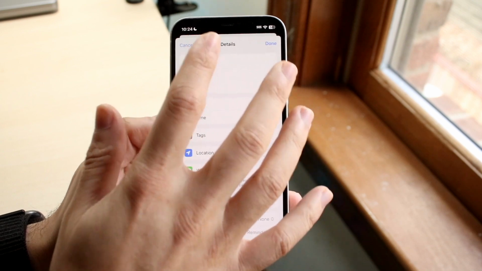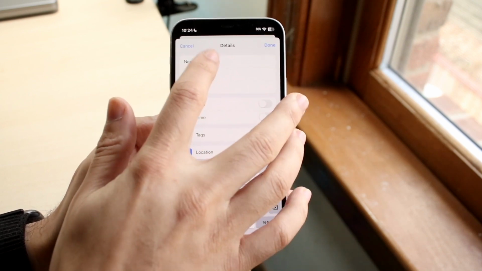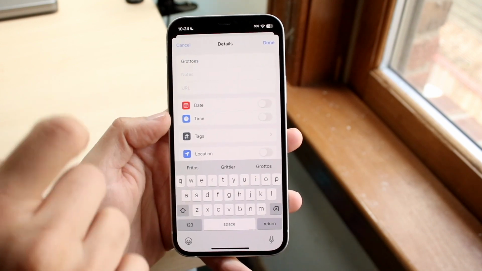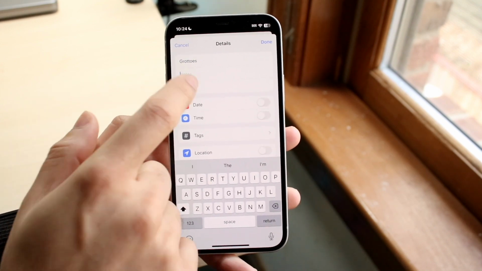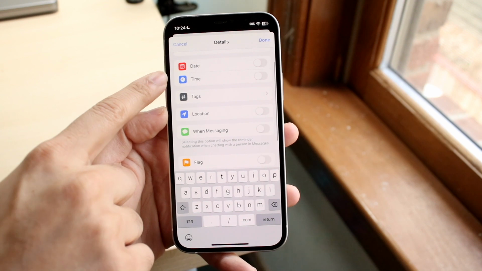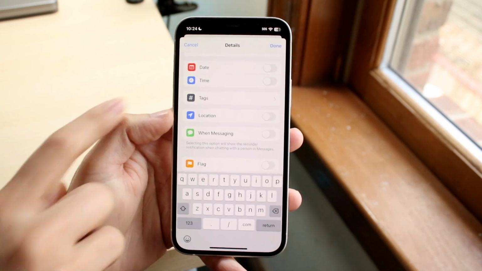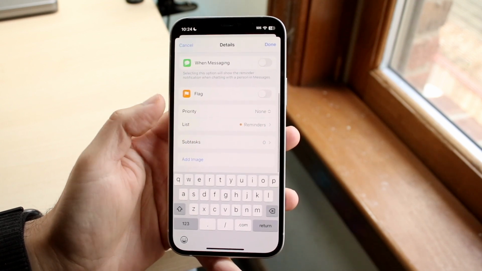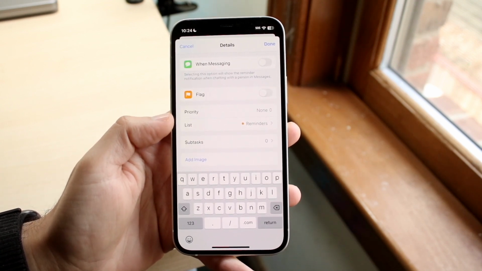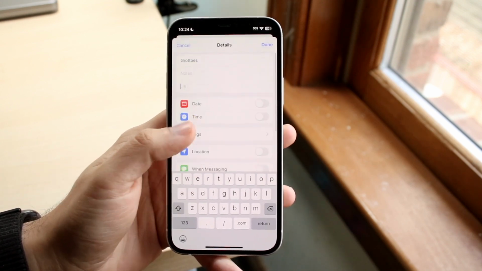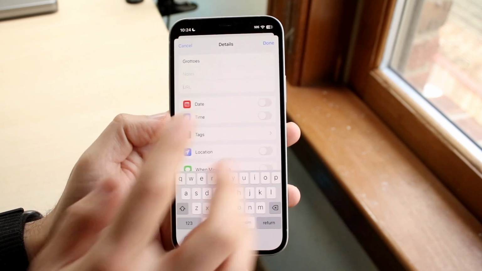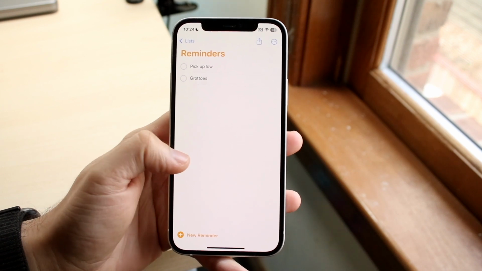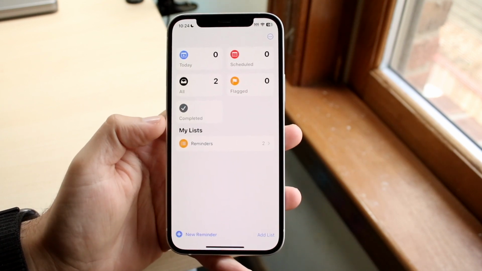So now if I want to add a new reminder and I want to remind myself of groceries, whatever I type in, well, what I can do is have it here. I can add a note, I can add a URL, and I can add a date and time for these specific reminders as well. And if it's location based, I can add a location. There's a lot of different things you can do here. So that is a way to add more detail into a note. You can click done, and that note will be here too.